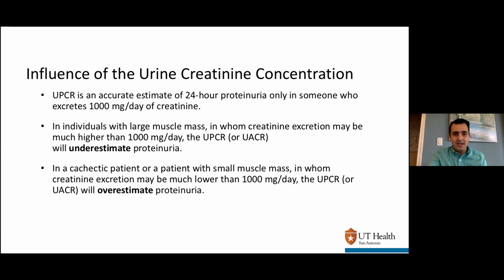And the opposite, if you have older patients, cachectic patients, who have a small muscle mass, in whom creatinine excretion is really low, the amount of proteinuria could be overestimated. But in general, to be honest with you, would it matter if I know whether this patient has 3 grams of proteinuria or 4 grams? I think it's a good way of checking if the patient has proteinuria, the degree of proteinuria, and to trend the proteinuria as well, and to see what happens after you implement some changes in the medications.